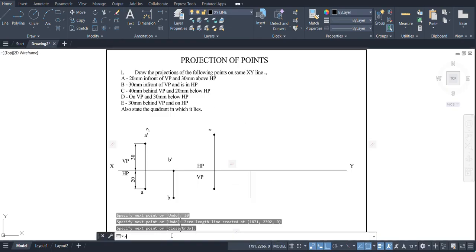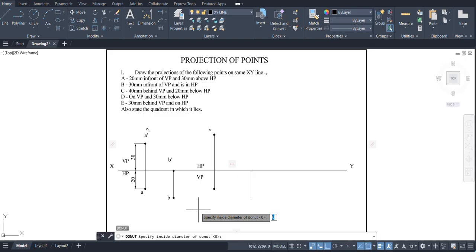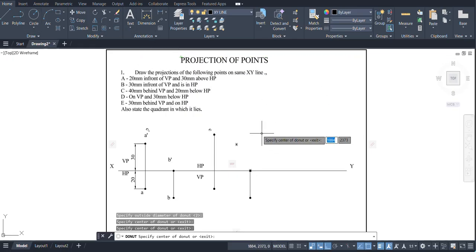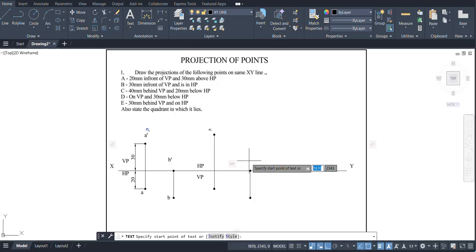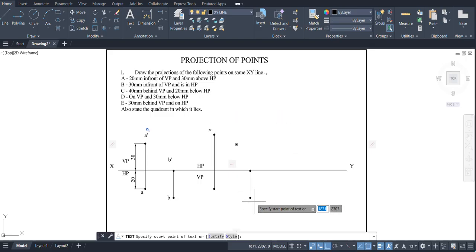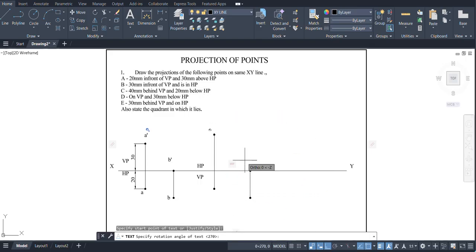So again use the donut. Mark the points as D and D dash.